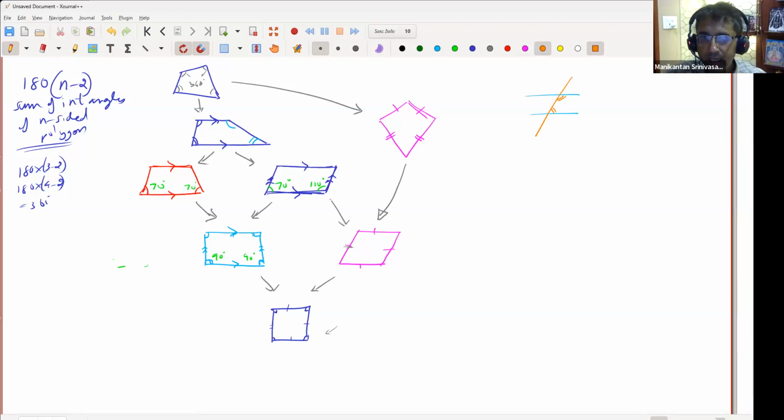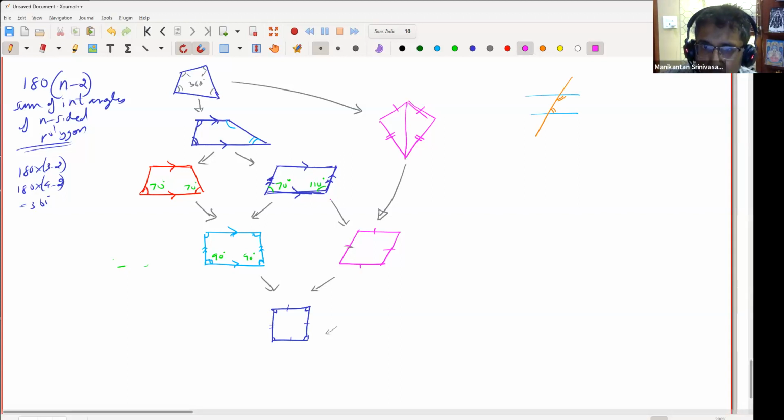Now, coming to a kite, we have two diagonals, right? One of the diagonals will bisect the other. In this case, it happens to be the longer one that is bisecting, but not necessarily. The shorter one can bisect the other one. But it has an axis of symmetry. It could have two axes of symmetry, but that's a different story. Bare minimum, it has one axis of symmetry, right? So in a kite, the diagonals also are perpendicular.